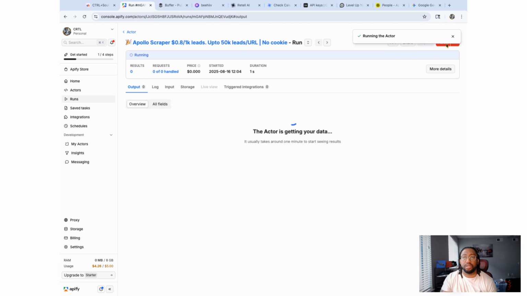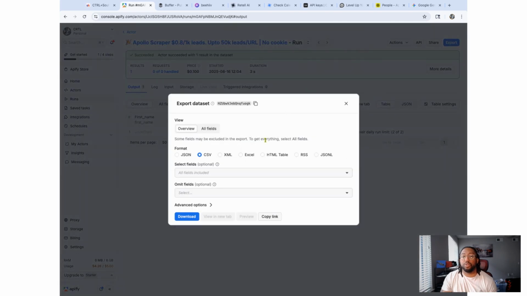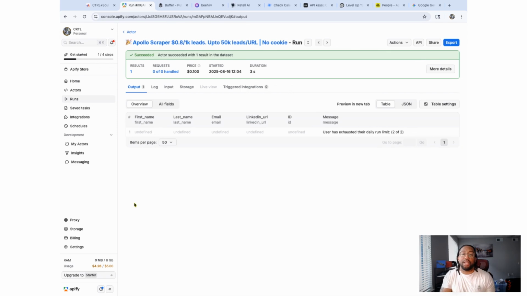As soon as you're able to download that, actually, can I just hit start? I'll hit stop. So I'm just going to abort it because I already did this already. And then you're going to want to click export. Once you click export, I'm being cheap, I know, you would be able to save this as a CSV file. Once you save it as a CSV file, you would then be able to come back here.